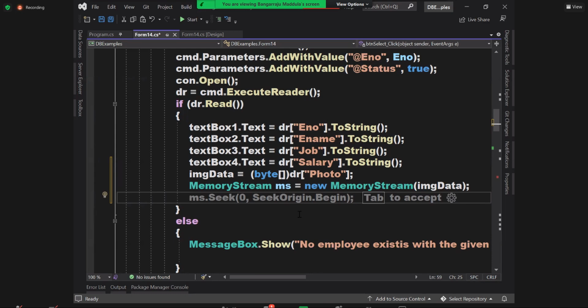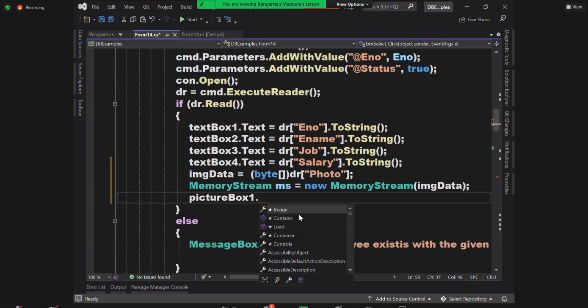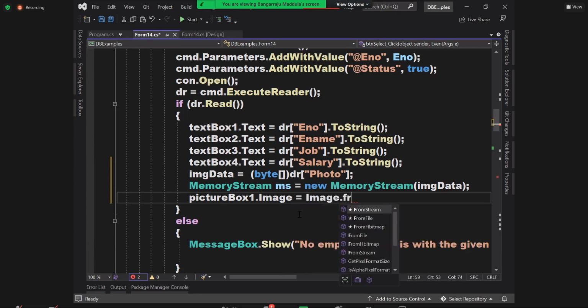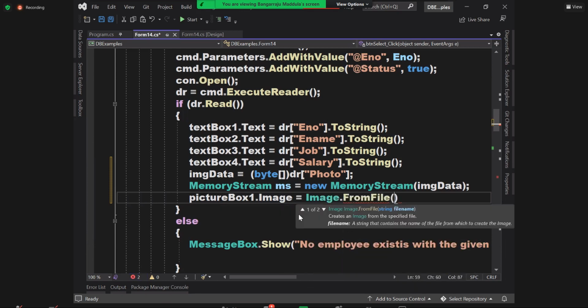Now, watch it. When you are loading an image into the PictureBox, I explained PictureBox in Windows programming. Three ways you can load an image in the PictureBox. One is ImageLocation equals the path of the file. And otherwise, Image equals Image.FromFile, and you can give the path of the file. I showed you both these options. Go and refer to your notes. I explained both the options to you, giving the path there.